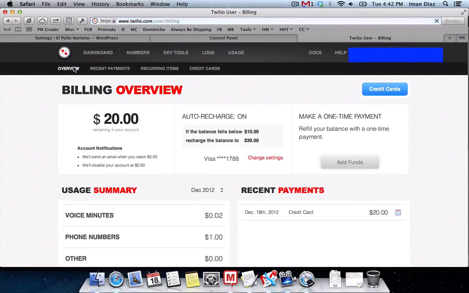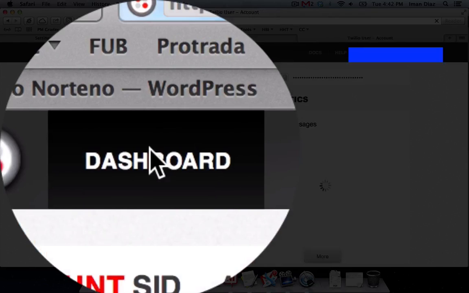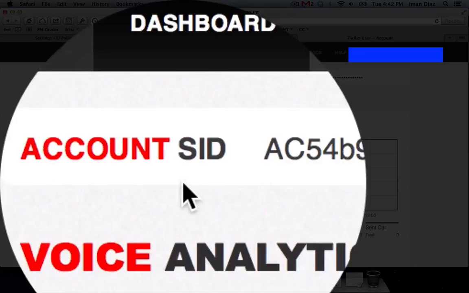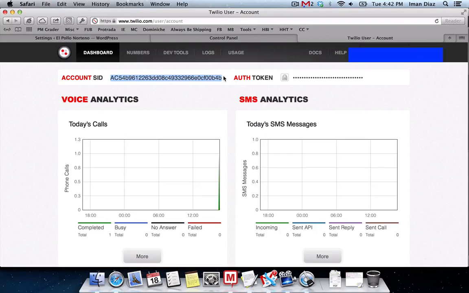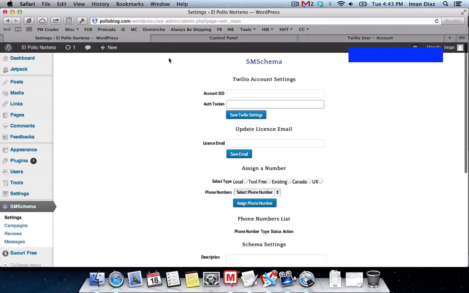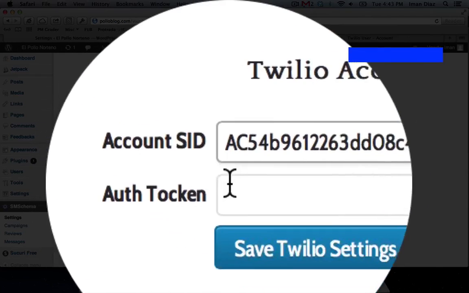But the whole reason of creating that account here is because of these two bits of information that we need, which is, if we go to, I believe, our dashboard here, here's what we're looking for: the account SID and the authorization token. Now, this will obviously be blurred out here for the account authentication token because I can't share that since this belongs to this particular website owner. But what I'll do is simply copy and paste this, and go back to the previous tab I had open for the SMS schema software, and paste that into the account SID section.